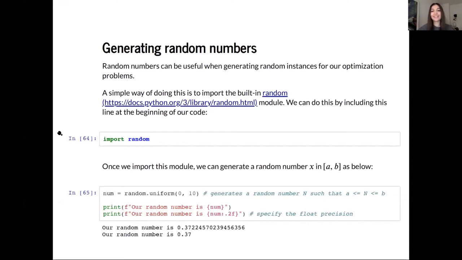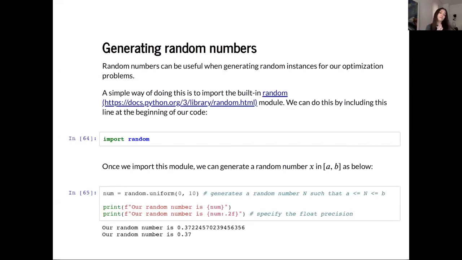Awesome. So now that we've talked a little bit about some modules and what they're useful for, in my part, I'm just going to add on top of that, basically. I'm going to talk about some additional modules that are probably interesting to people who are working in optimization or operations research. And the first one is actually going to be the random module.